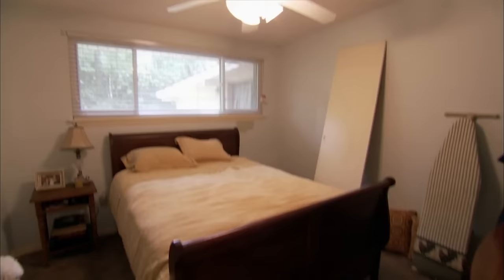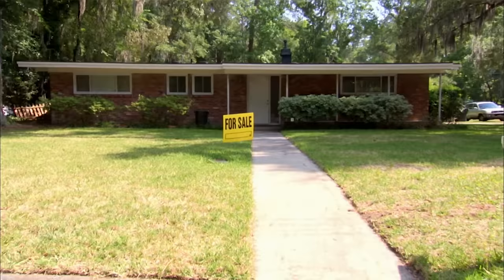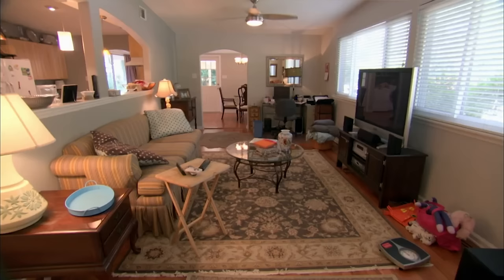Now, when they came into the dining room, what do you think they said? Is this a dining room? Yeah, exactly. Now, the bedrooms. They thought that the room was small, but in actual fact, it's not small. People said this was a great starter home, but it needed too much work. Are you prepared to get your hands dirty? Yes. Absolutely. This house has been on the market for 4 months, and I tell you what, I am not surprised. With my $5,000 budget, I'm going to change that.